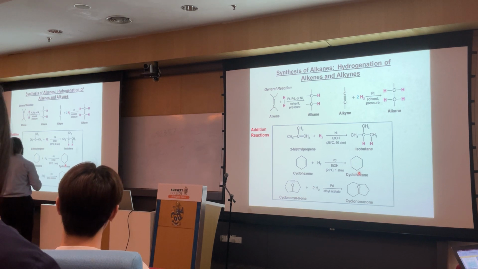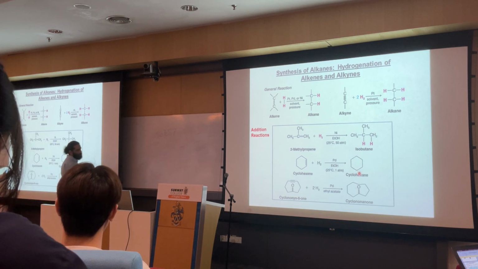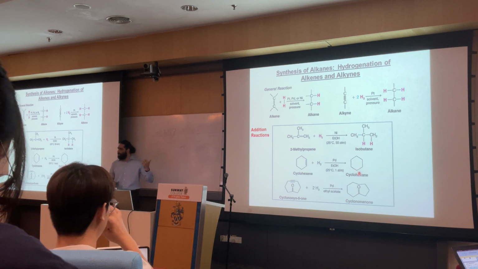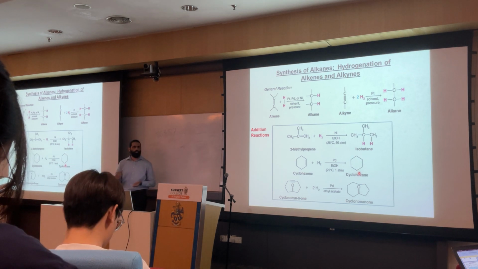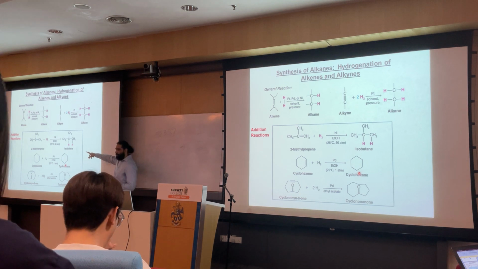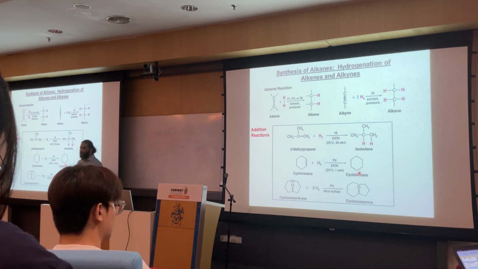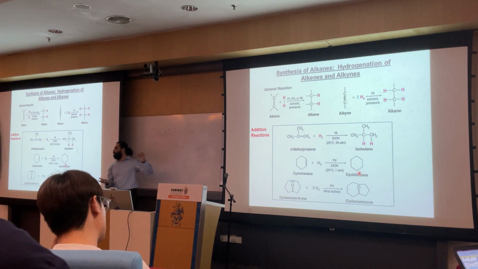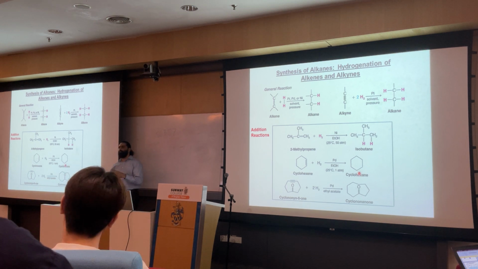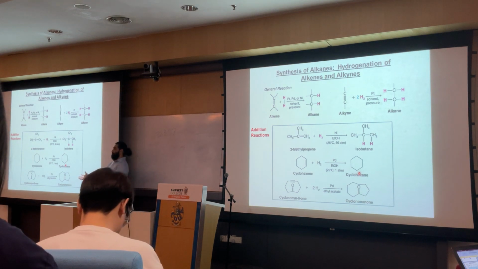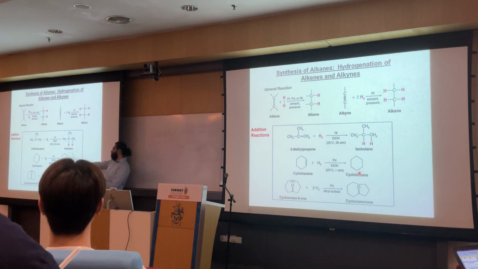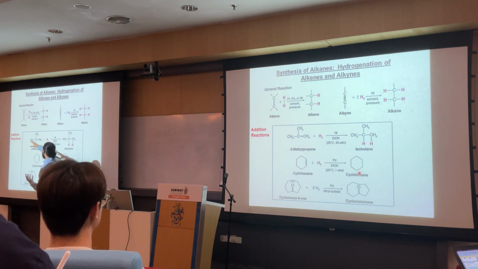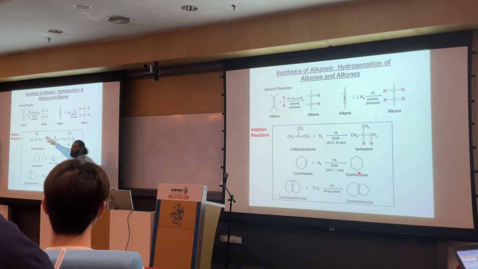So there are basically two types of reaction by which you can synthesize alkanes. First type of reaction is called addition reaction. Addition reaction, as the name suggests, will have some small molecule adding up into another molecule to make up an adduct, right? Like 2 plus 2 will become 4. So here, one molecule plus another small molecule will become one new molecule. These type of reactions are called addition reaction.